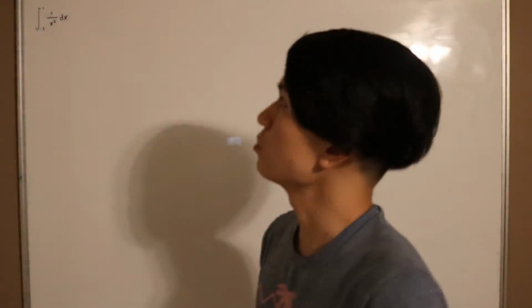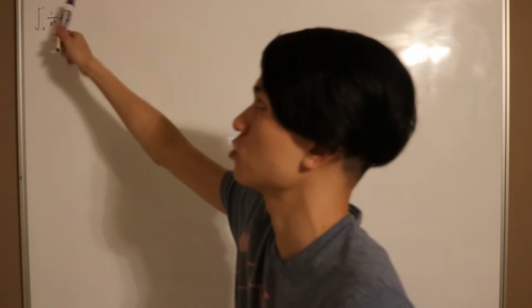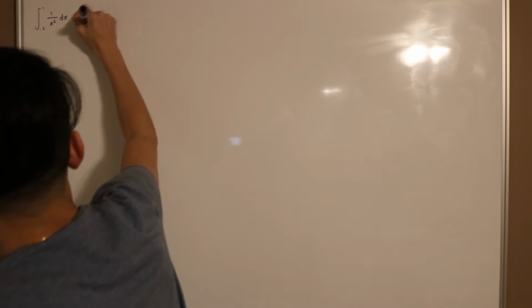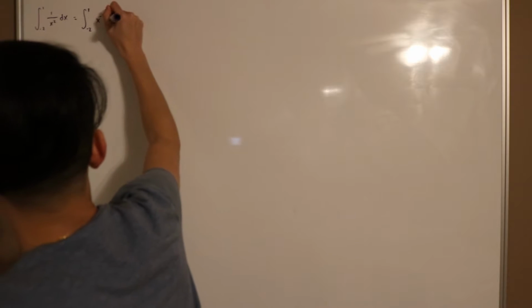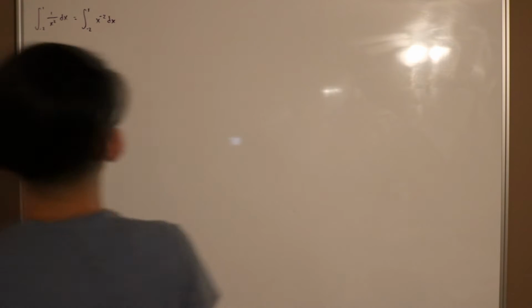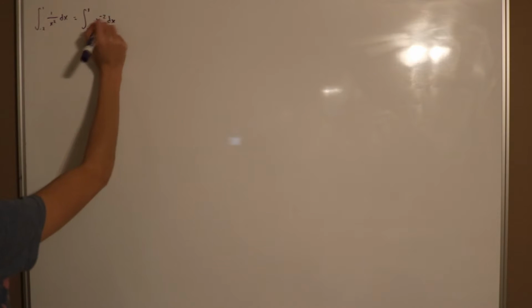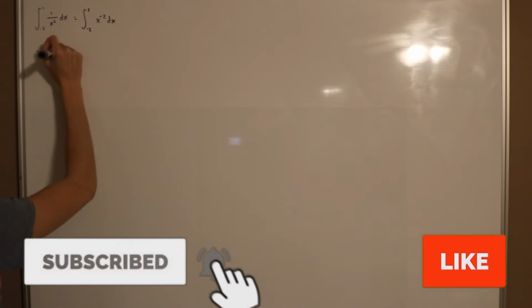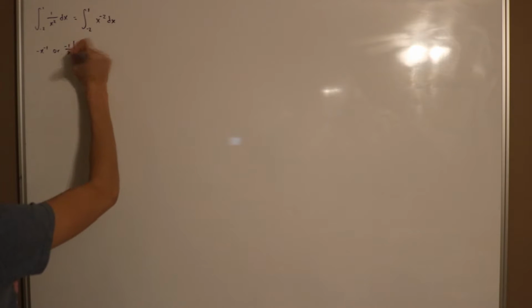Alright, it's quite simple really with this integral right here, 1 over x squared, from the interval -2 to 1. So we can rewrite this as the integral from -2 to 1 of x to the minus 2 dx, and then we can integrate this. We get plus 1, and then divide by -1, so it becomes -x to the minus 1, or rewrite this as -1 over x with our bounds from -2 to 1.